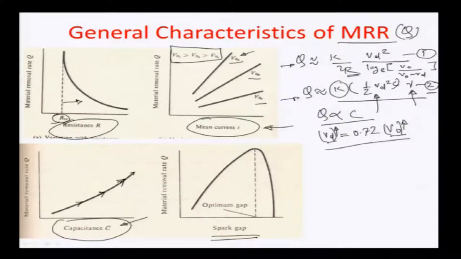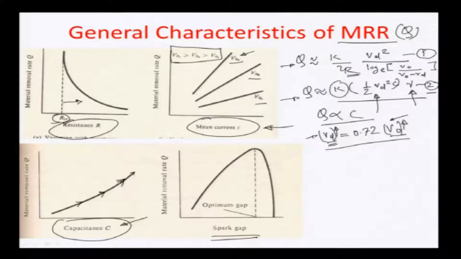Actually, it is a question of cause and effect, which is the cause and which is the effect. Basically, discharge voltage is the independent parameter, which is dependent on various properties of the gap, the dielectric of the gap, the dielectric constant of the gap, or the gap itself. Therefore, Vd is really that point of voltage which starts the discharge. And so, VO has to be set in accordance with this VD, and if VO is higher, it automatically means that we are operating at a higher gap discharge voltage VD, and VD being proportional to Q means that higher V operating, meaning higher V discharge, would have a higher machining rate or material removal rate in comparison to a lower operating voltage VO1. Thus, this different range.